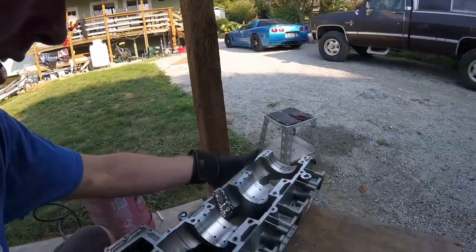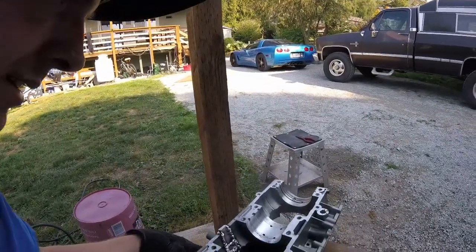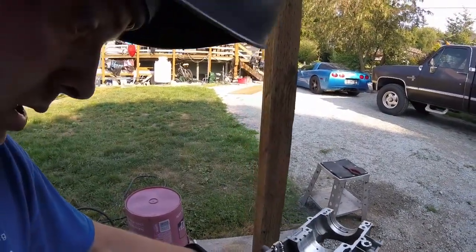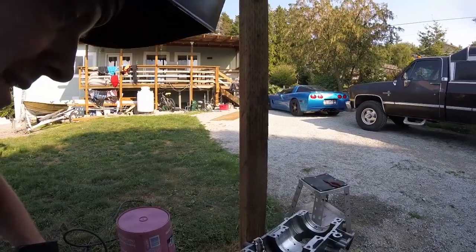Alright, I've got it all welded up here. I've got to clean it up with the tools — I can't have it hanging out looking like that. It needs to look more something like this. I've got to do a little touch-up welding on the other half, but I'm not going to show you guys that.